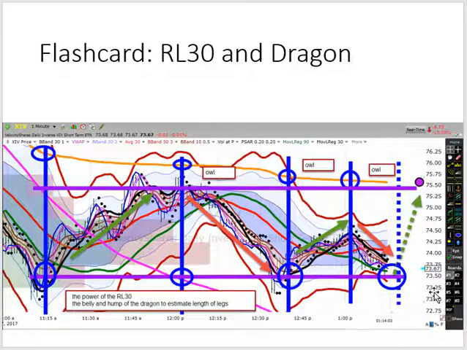And so the owl is sort of our guide on how far does it have to begin reversion to get the entry. Here's one where it's finding support once again at the lower support level, and then our target would be the top of the channel, the previous dragon high, and then it's also linking up nicely with the VWAP.